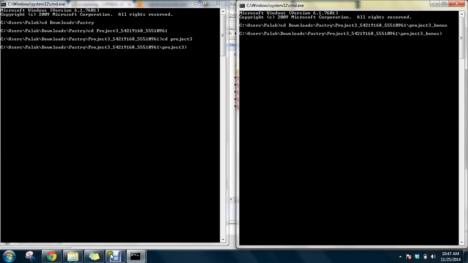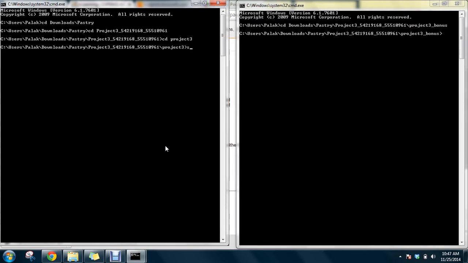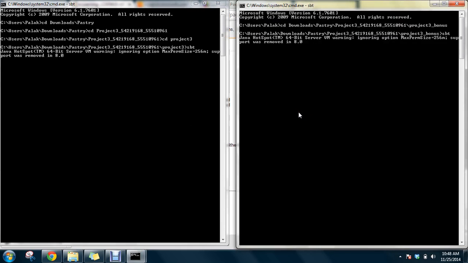So inside the Project 3, I will open an SBT. The SBT version, Scala version and Akka version are all specified in the project report.